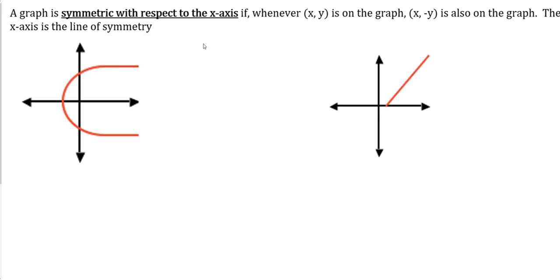The first one we're going to look at is symmetry with the x-axis. I could have made this y is equal to 3, y is equal to 5, or whatever, and just done the same thing with the translation, but we're not going to worry about it right now. So all we're going to do is take any point (a, b) on this parabola here, and reflect it across the x-axis.